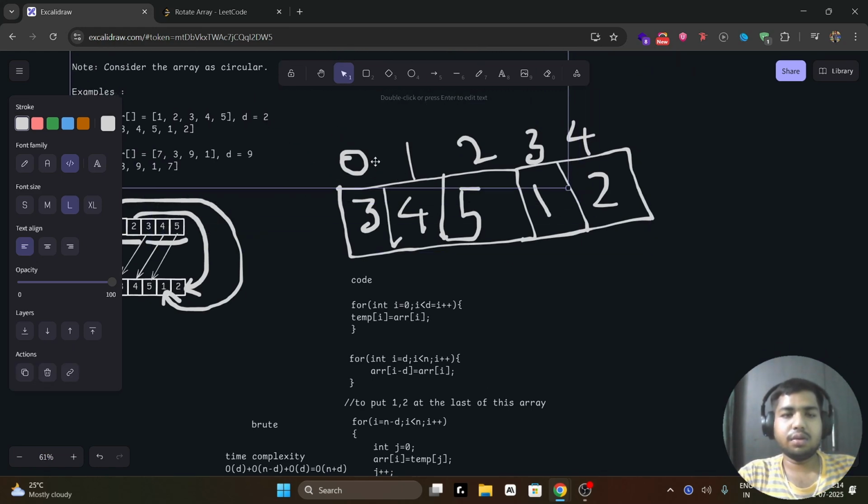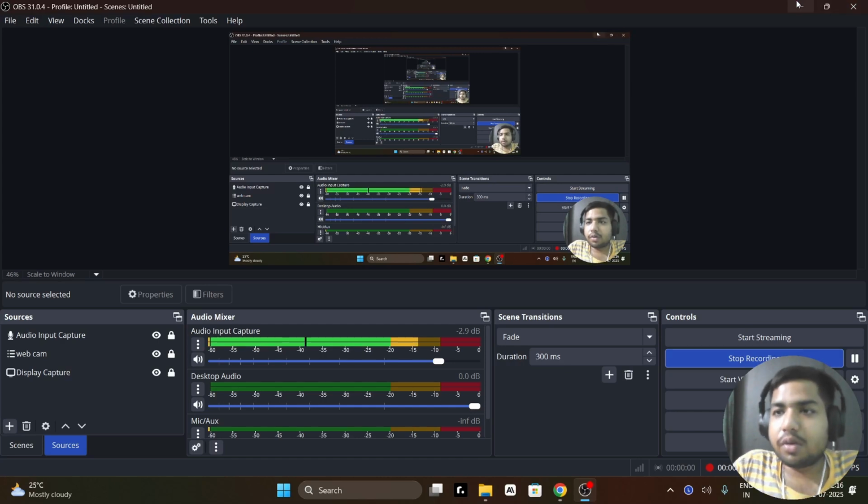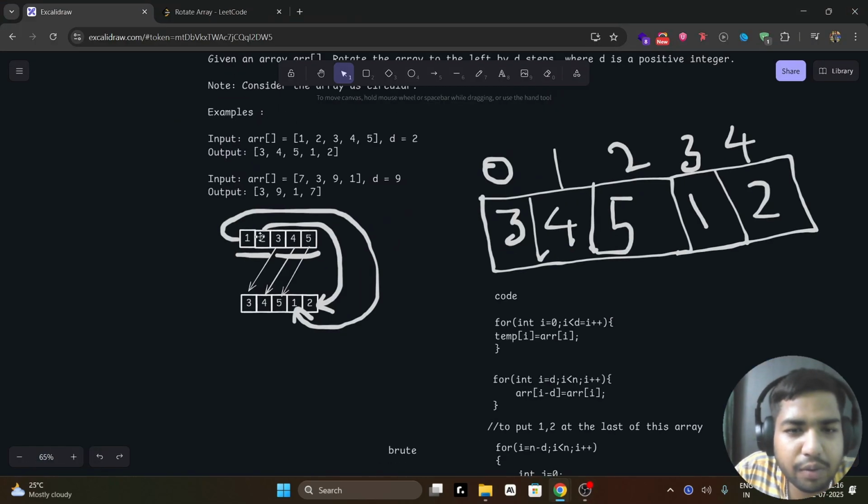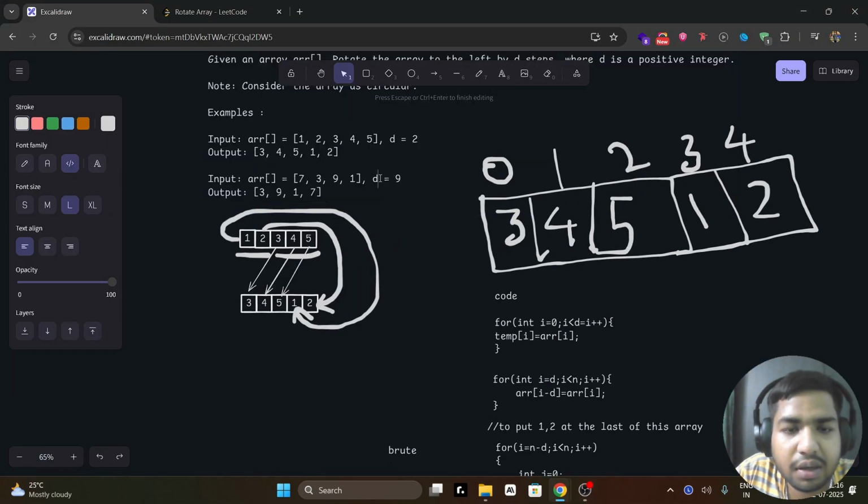So that was about it. Also one more thing which I forgot to tell you over here is, suppose we are given d equal to 9, but the size of the given array is only 4: 7 3 9 1. How do we solve it so that we can get it rotated by 9 elements?